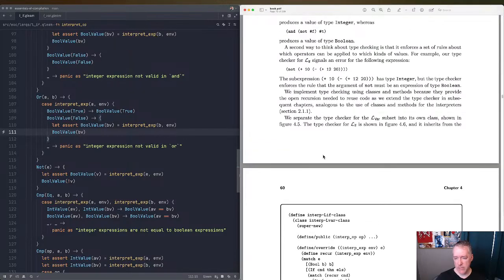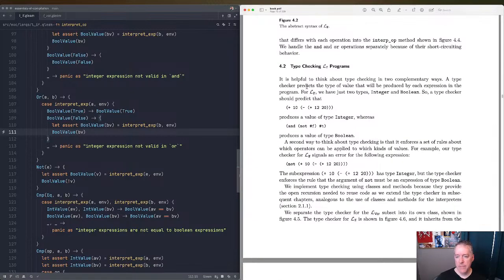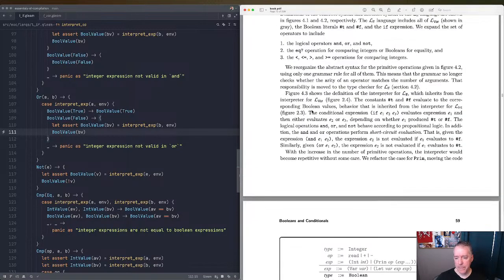All right, let's look at what they're saying. Okay, right, this is what we're doing. So if E1 evaluates to true, then we evaluate E2. If not, we evaluate E3. Those behave according to propositional logic. Yeah, and that's what I didn't see before.